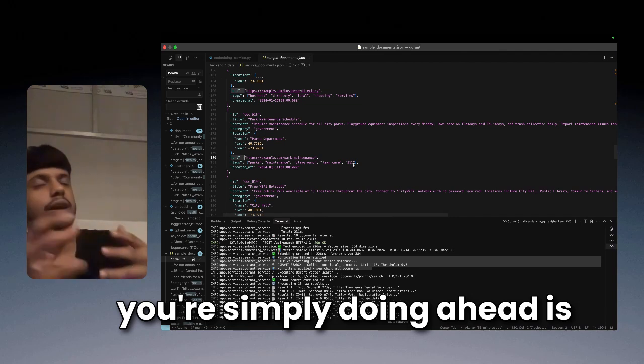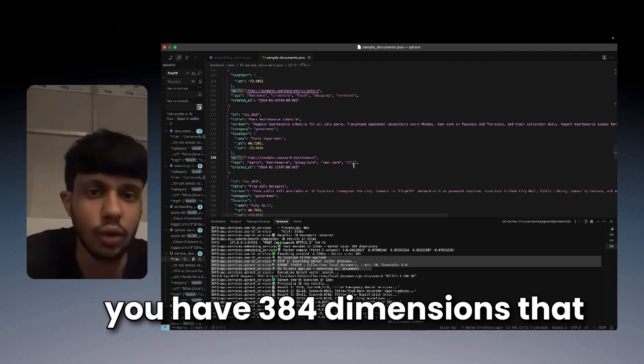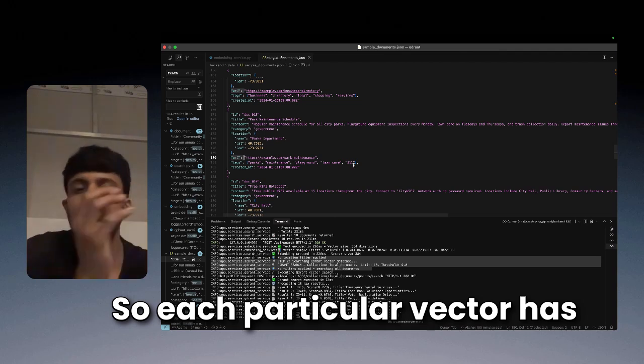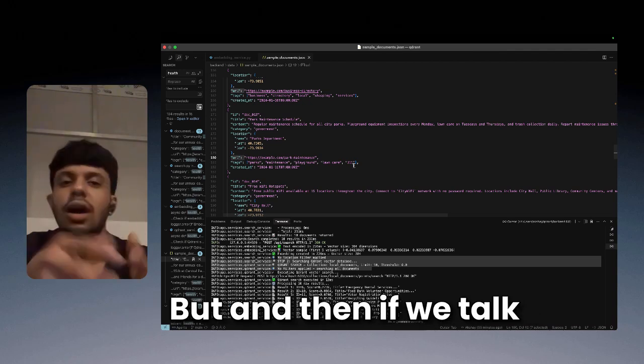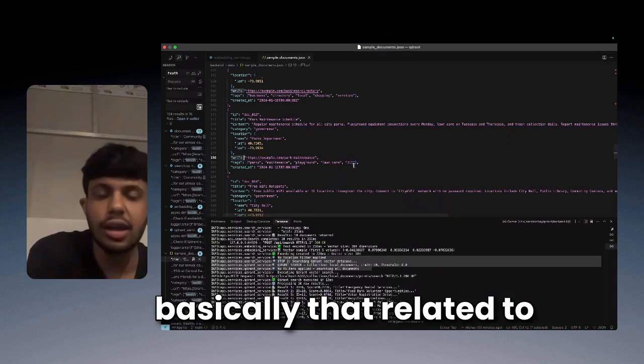What you're simply doing is converting all of your text into embeddings, and you have 384 dimensions related to that. Each particular vector is then compared through that.